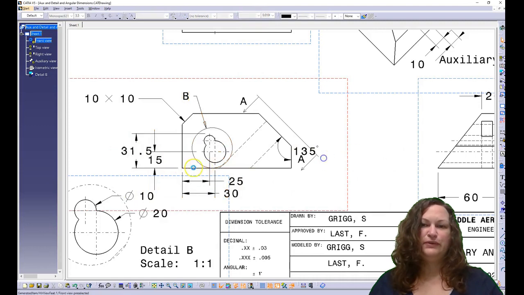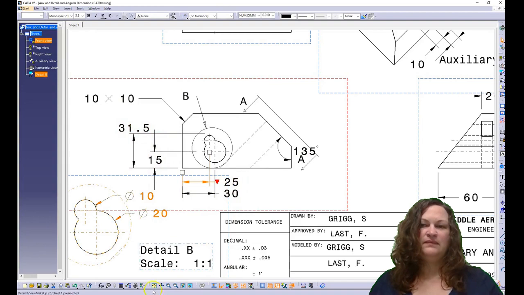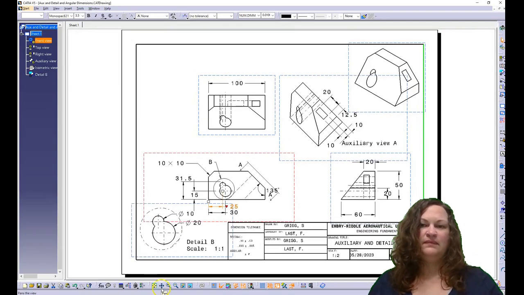Lastly, let's update those units. And that gives us a fully dimensioned drawing.